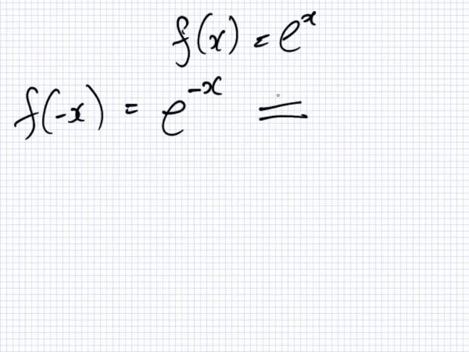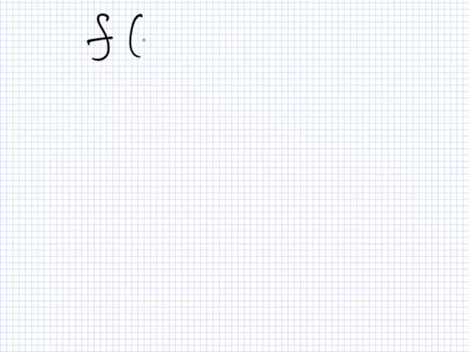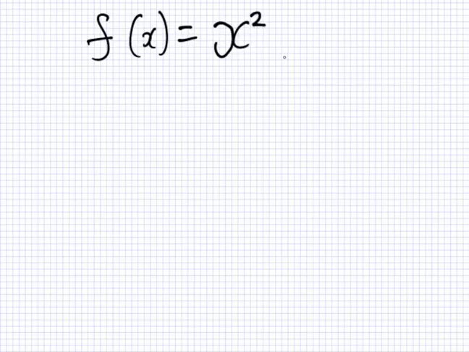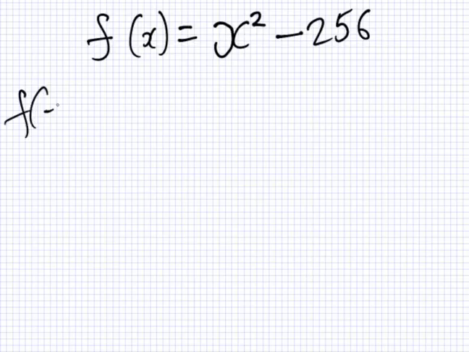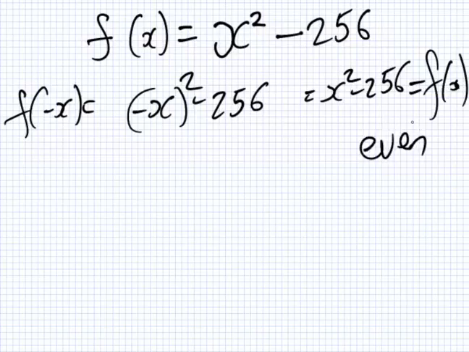So if you have f of x equals x cubed, f of minus x, what does that equal? That's equal to minus x cubed, which equals minus 1 cubed multiplied by x cubed. What's minus 1 cubed? Minus 1. What's x cubed? x cubed. So this equals minus x cubed, or if you want to be extra clear, minus bracket x cubed. But what's that? Well, that's equal to minus f of x. So therefore, f of minus x equals minus f of x, and we call this function odd. Now these are simple examples, but it gives you the idea.